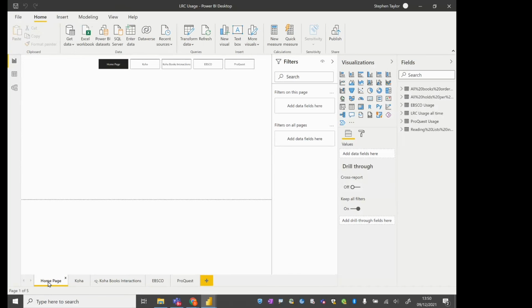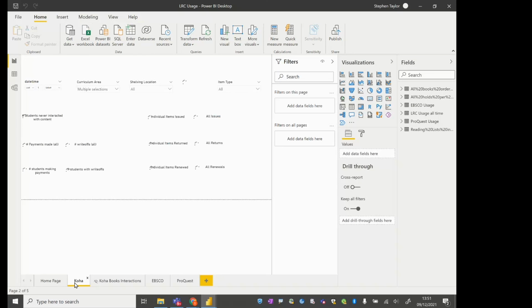I'm currently in the process of building this and trying to get all the different data that we have. So obviously we've got our physical book interactions, which is through Koa. We've got digital interactions through EBSCO and through ProQuest, IEEE as well coming there, various different things that we use for it. Started building these reports for us that our staff will actually be able to use properly.